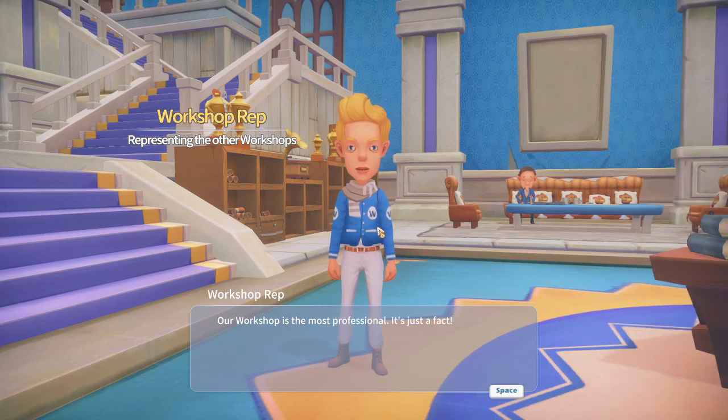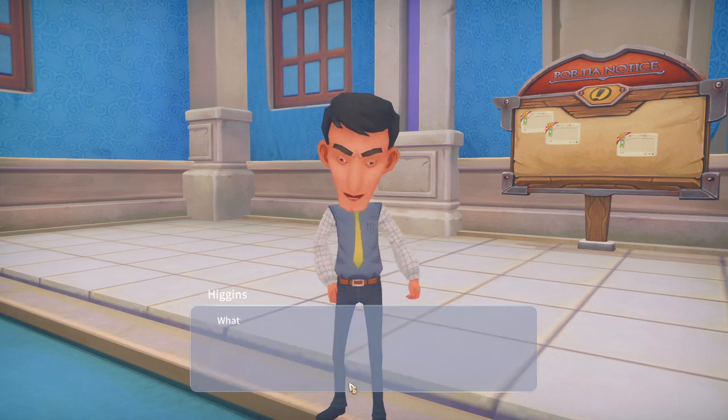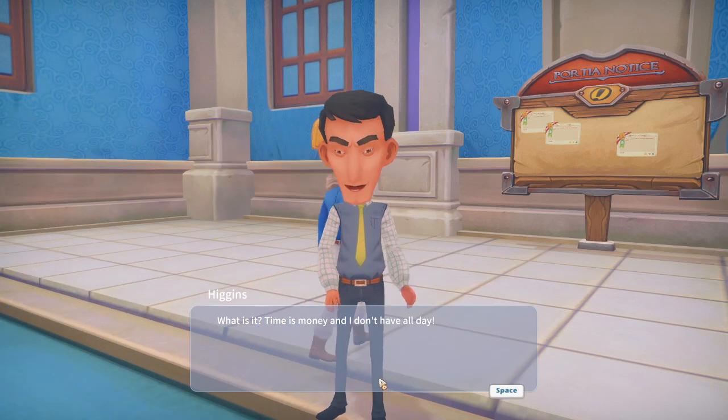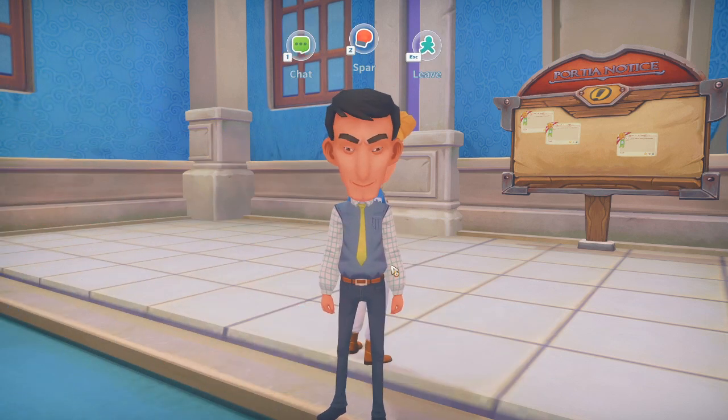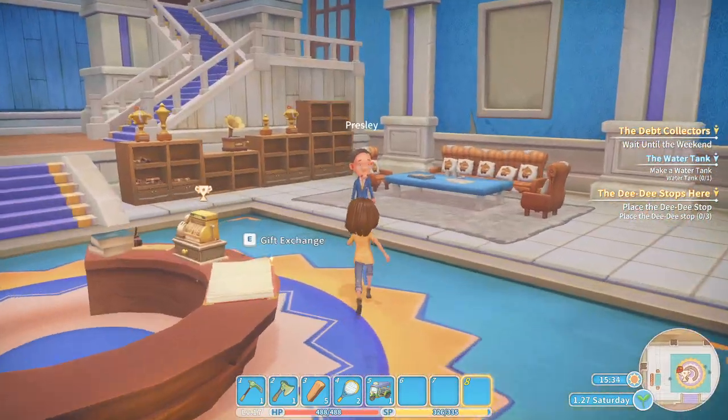Workshop prep. Our workshop is the most professional. It's just a fact. Well, I doubt it. What is it? Time is money. I don't have all day. Well, I just wanted to say hi. Don't get fed up.